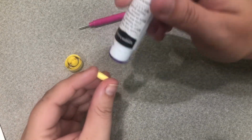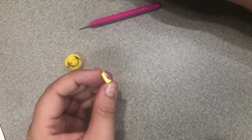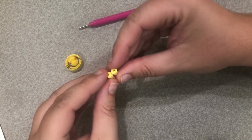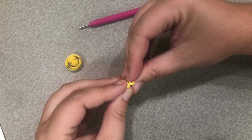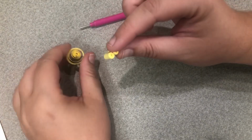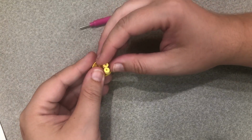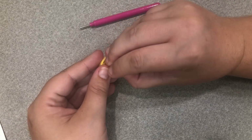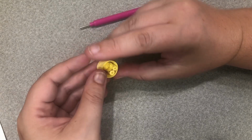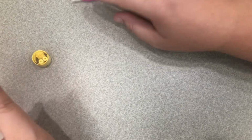And once we have both of our small circles, we can put some glue on the outside, and then we'll stick them together to make our lion's little snout. Then the little snout is going to go inside our bigger circle that we made for the face. And that will be his head. So we'll set that aside.